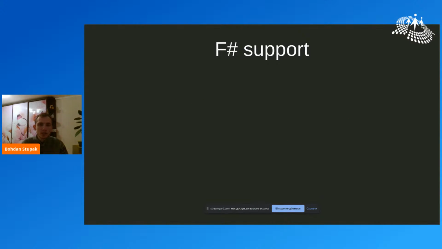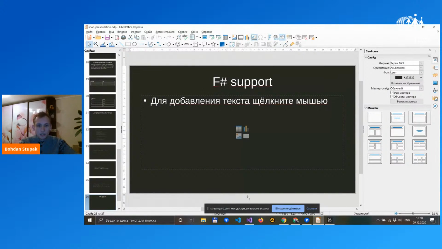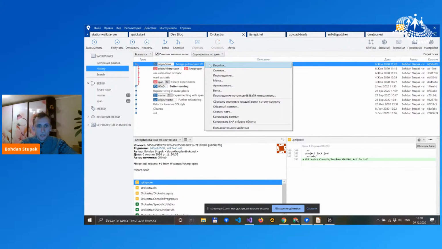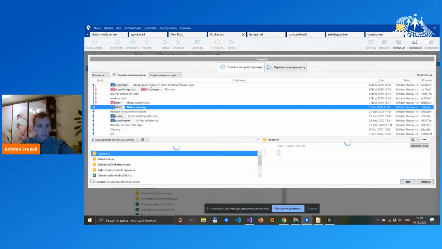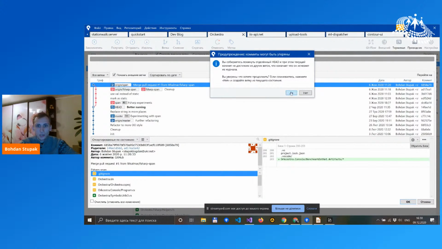And also the last example I wanted to show is the F# support for this novel family of value types. Again, let's just jump back to the studio to the same code example, but a couple of commits ahead. So F# is a first-class .NET citizen.